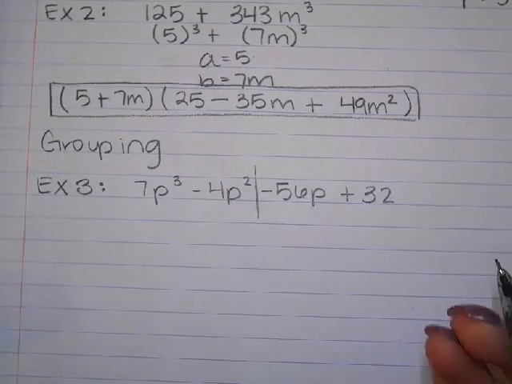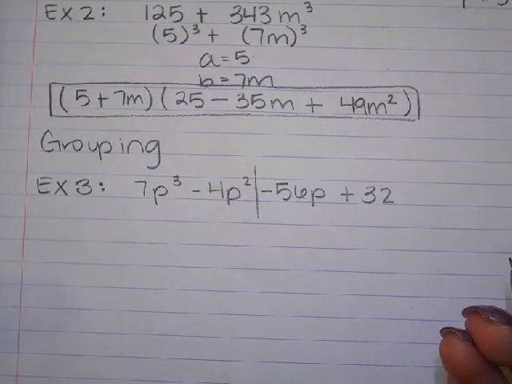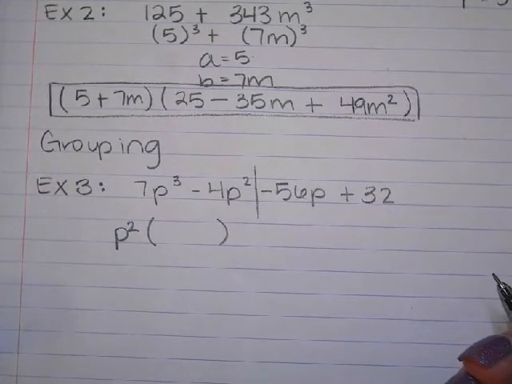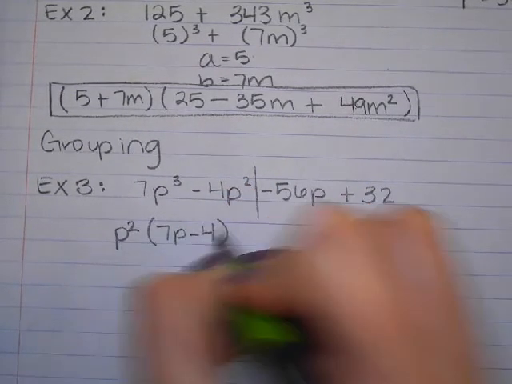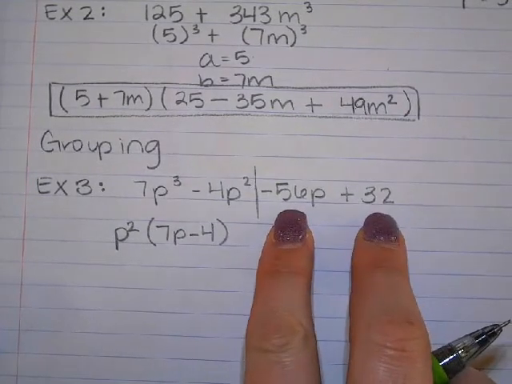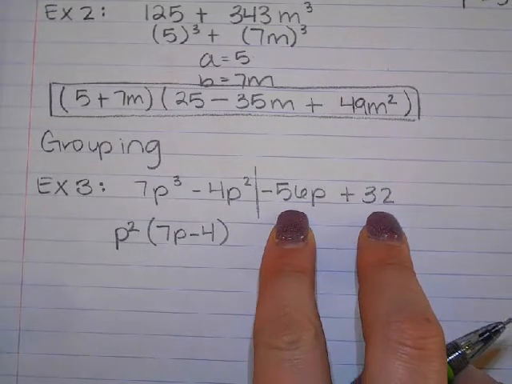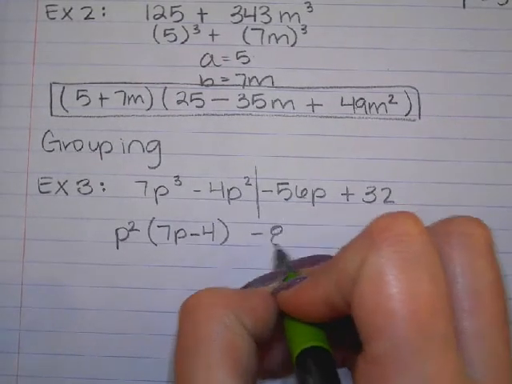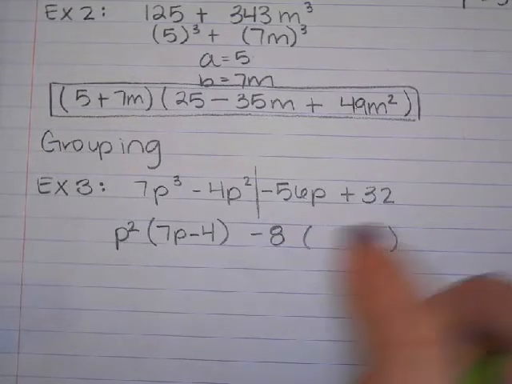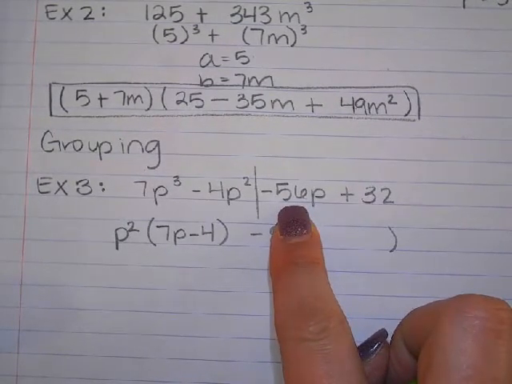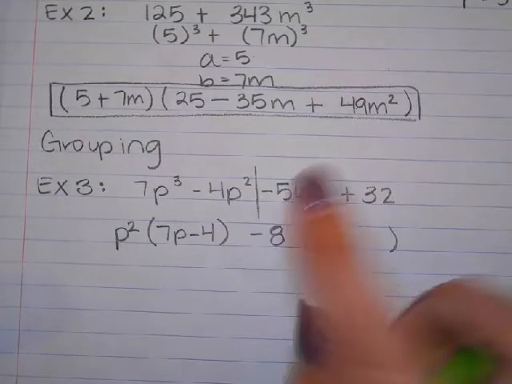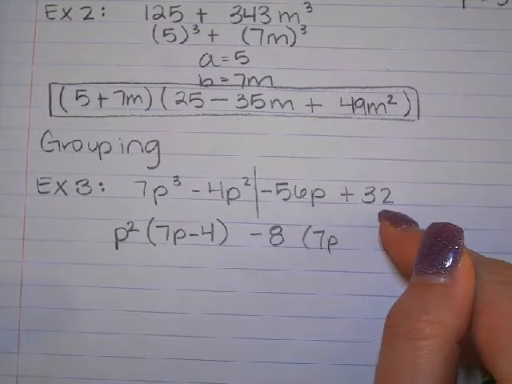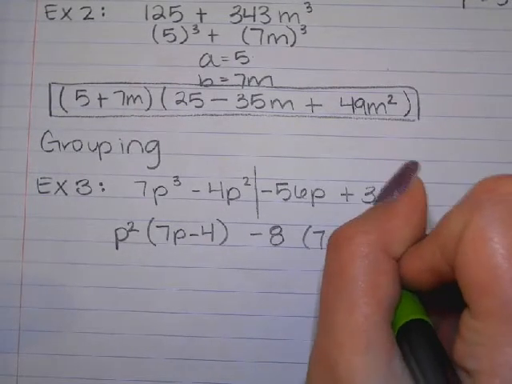So we're going to take a GCF out of the first term. What's the GCF? P squared. And after you take the GCF out, what's left over? Okay. Then we're going to take a GCF out of the second 2 terms, 8. And what we're going to do, since the leading term of these 2 is negative, we're going to take a negative out with it. So I'm going to say that negative 8 is my GCF. And if I have a negative 56, p divided by a negative 8, what do I get? Positive 7p. And 32 divided by negative 8, negative 4. Okay, what do you notice?